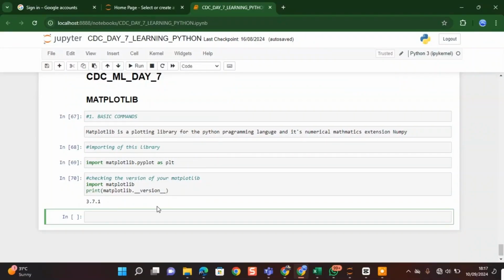So the next thing we should learn, number 2, is basic plotting. Learn basic plotting.